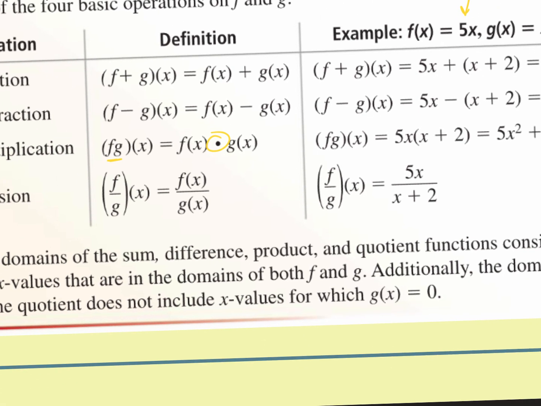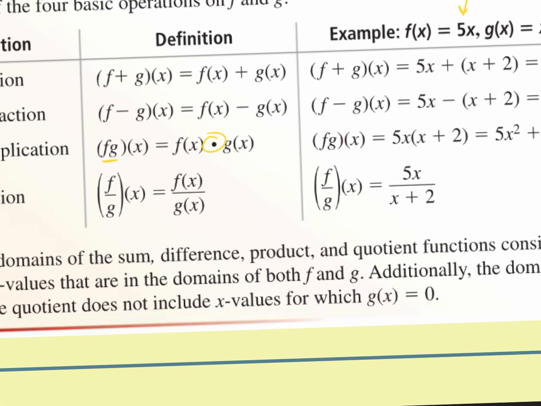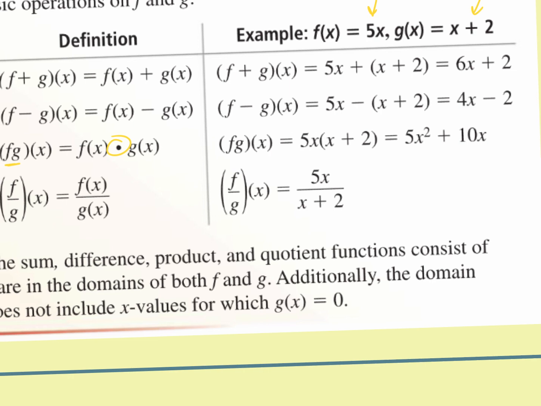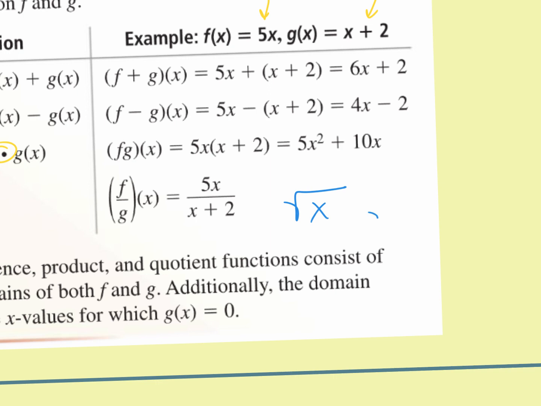What you have to be careful with is they're going to ask you at some point to state the domain. There's a couple times we'll have domain restrictions. First of all, if you're going to have a real answer and you have a square root, tell me something about the number underneath the radical. It needs to be positive, right? It's got to be 0 or bigger, because what happens if I have a negative underneath the square root? It's imaginary. So that would be a domain restriction.